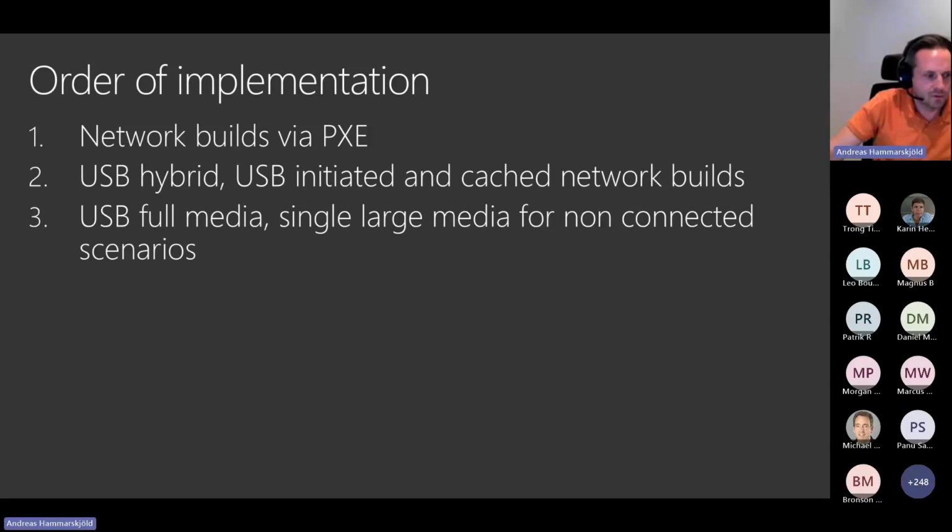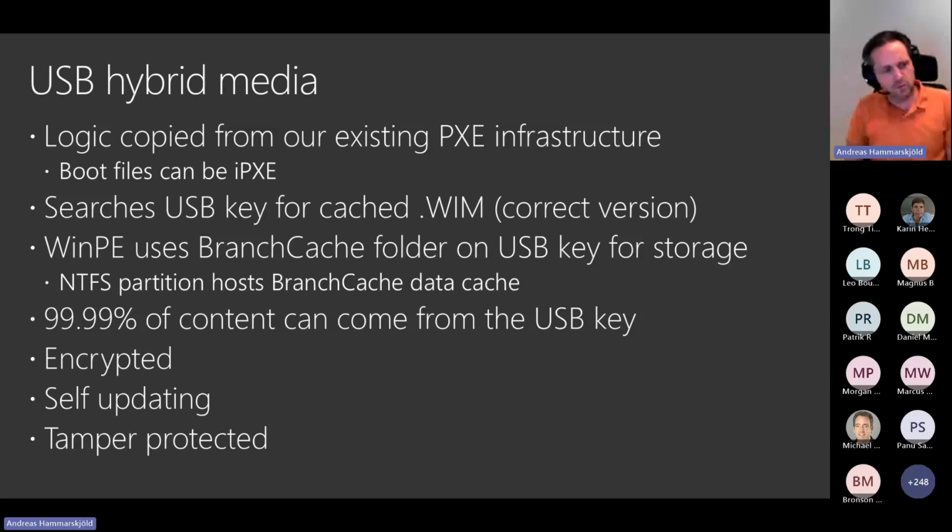And sort of the goal for the USB hybrid media is that 99% of the content comes from the USB key itself. It is encrypted and it will be self-updating, and also with tamper protection. So even if you leave your USB stick on the bus and somebody finds it, they won't be able to actually do anything with it, which is slightly harder to do on a complete standalone USB toolkit. Then we need to encrypt it, but the password can't be on the media. So if you forget the password, it's gone forever.